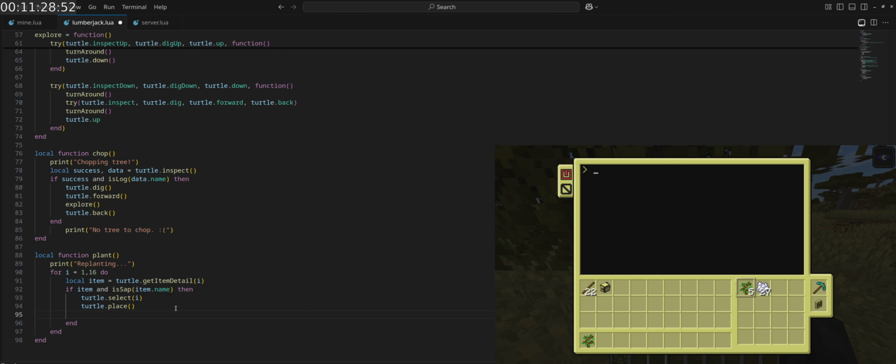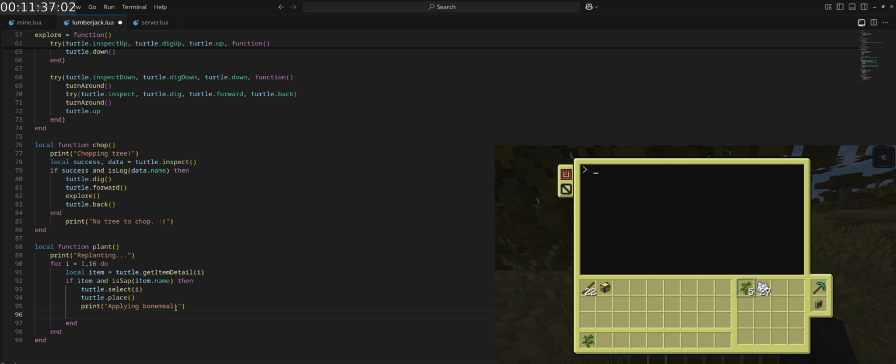So once the sapling is placed, we can give the turtle bone meal. So let's have it start applying some bone meal, make the tree farm a bit faster. So in this case, I'm just going to assume that the bone meal will be kept in slot 2. So we could say the saplings should be in slot 1, bone meal should be in slot 2. So I'm just going to hard code the bone meal to look in slot 2.